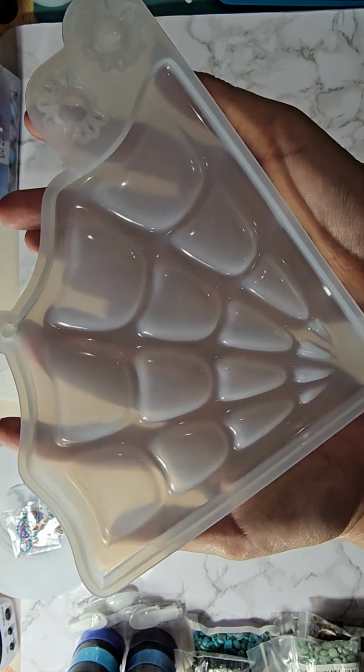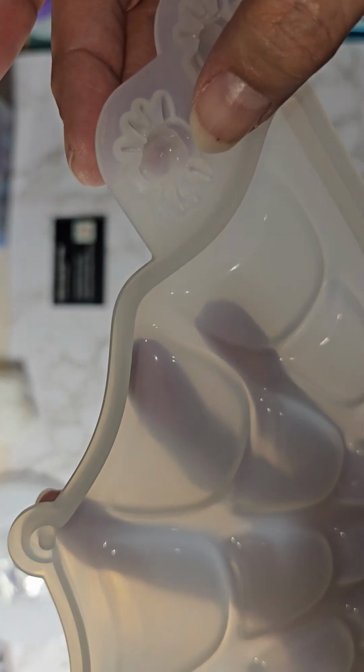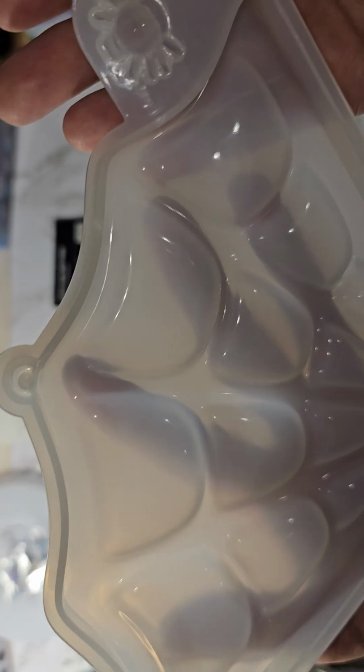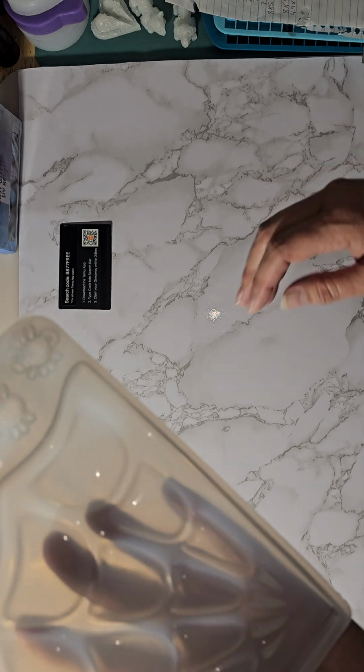Yeah, I don't see how they call this a pendant mold because you can see this is big. But it is a cobweb design here, and it has 2 little spiders, and they have spots so you can hang them in there, or one of them does. The other one doesn't. Huh. But so you can make your own little cobweb in any colors you want, and your own little spiders to add to it. And it has a spot to actually hang it, so that would be a wall hanging. I can't see that being a pendant of any kind because that is just way big. And this was $3.48 on Temu and $9.95 on Amazon.